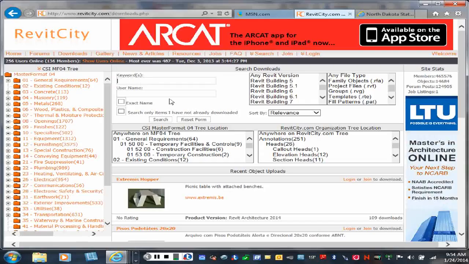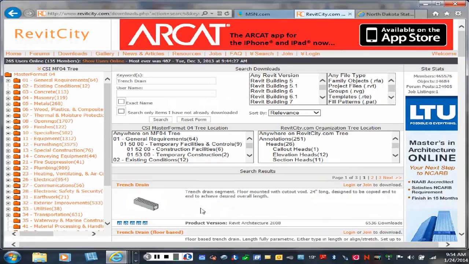And when you get to Revit City, under downloads, under keyword, just type in trench drain, and search. And the first one that's on the list is the one we'll use.